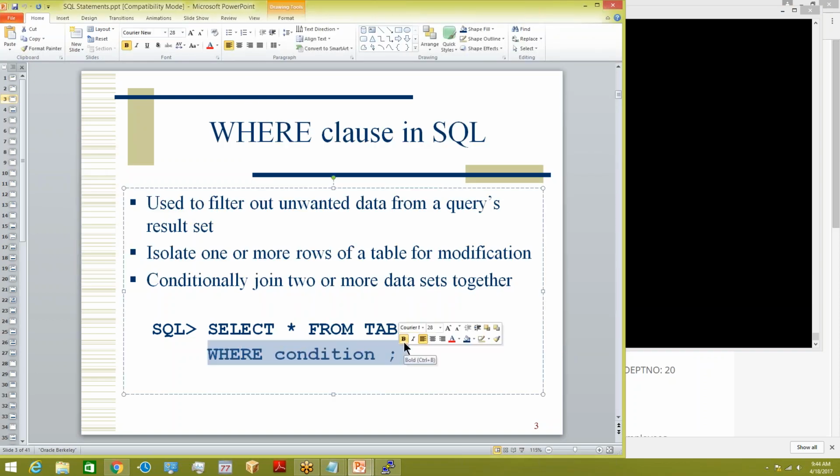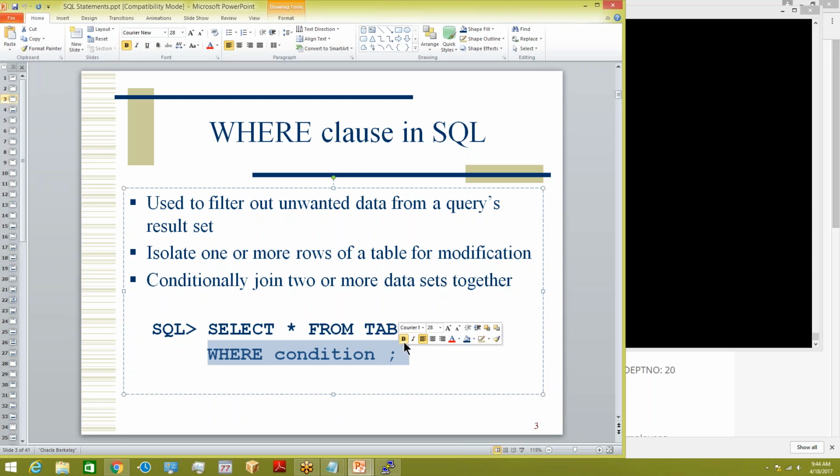We add conditions in the where clause to say I want to remove data from the entire result. So if you have 1 billion rows in a table, we tell SQL, bring me all the 1 billion rows, but I only want 2. That's a lot of hard work the database has to do each time. But fortunately, the database engine is nicely optimized to handle that effectively for us.